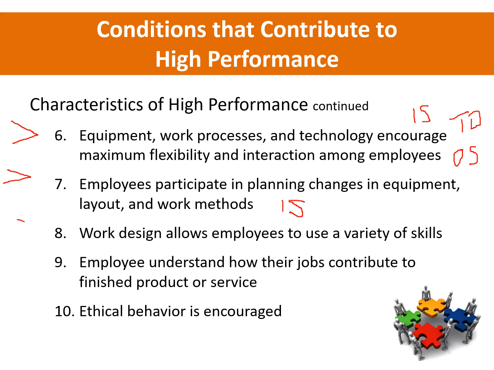Work design allows employees to use a variety of skills. This is closely aligned with the task design component of high performance work systems that we talked about before. Then we've got the employees understand how their jobs contribute to the finished product or service. This could be a little bit on the people side because it deals a little bit with training, right? Because we have to train our employees so that they understand what that connection looks like. But it's also pretty closely aligned with task design.